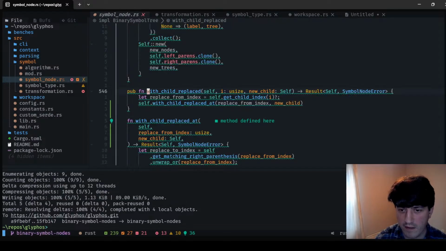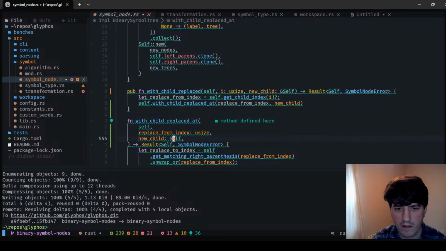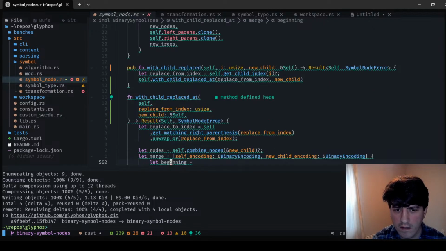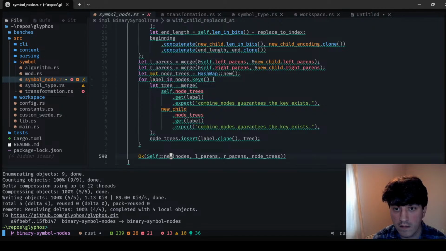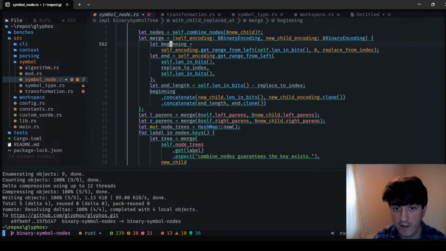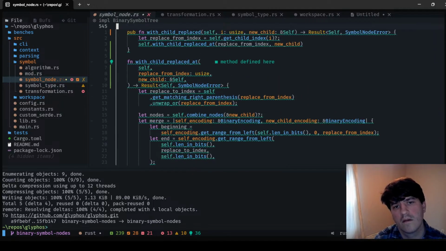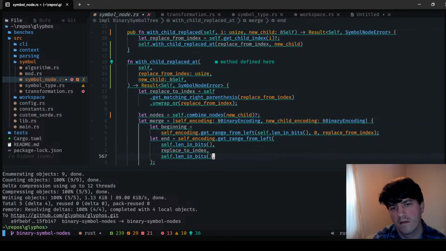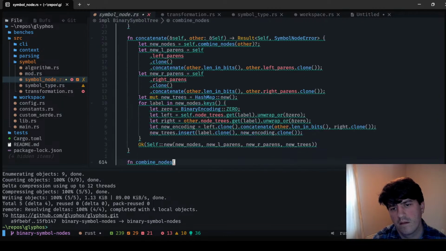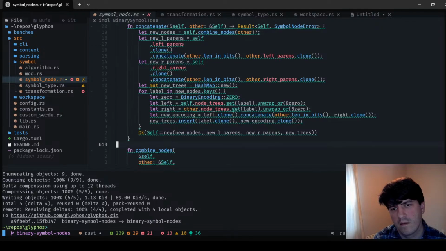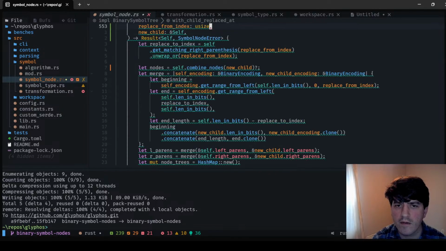Should just be a reference because this is gonna get cloned anyway, right? New child encoding is getting cloned. Yeah, we're cloning in here anyway. It may as well be a reference.